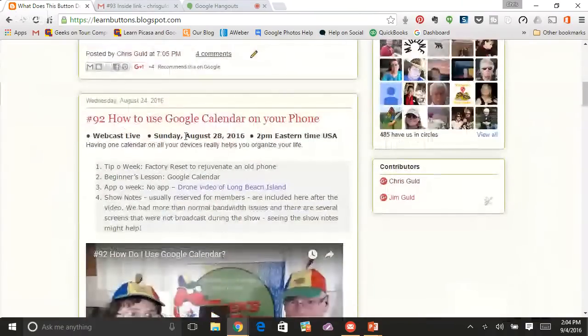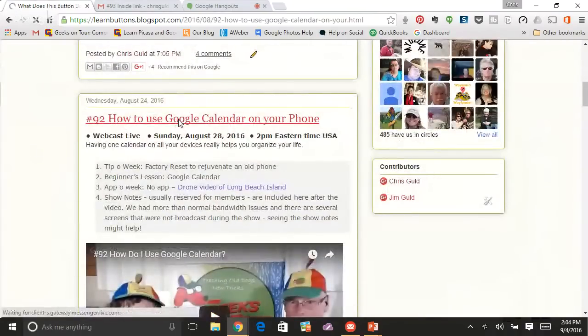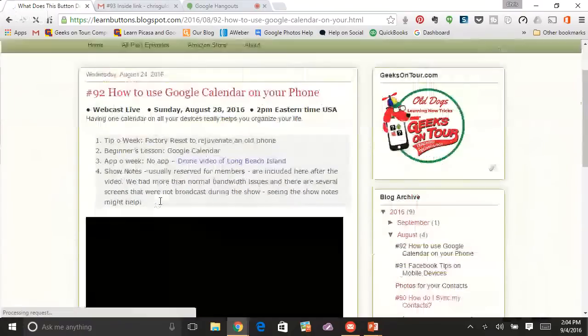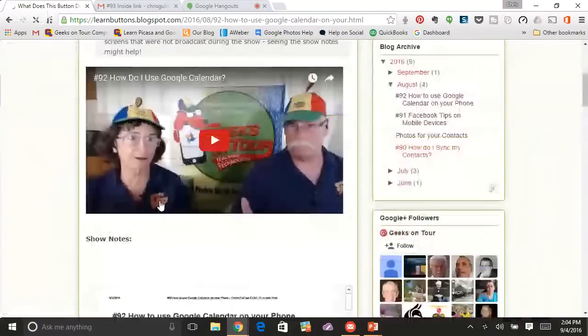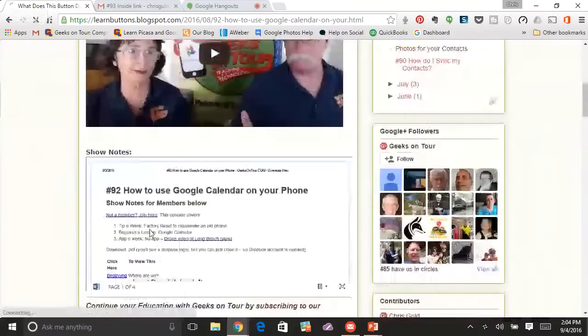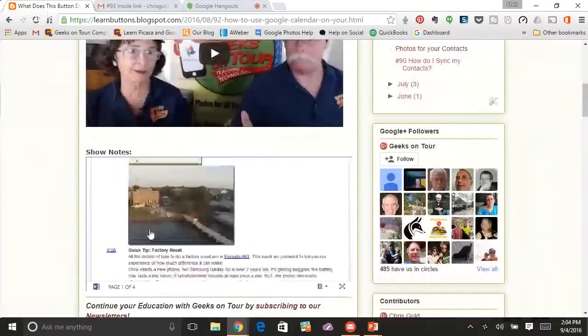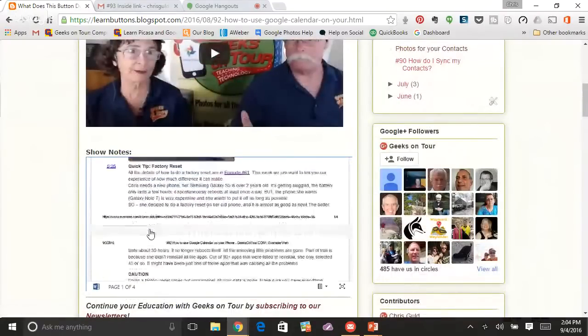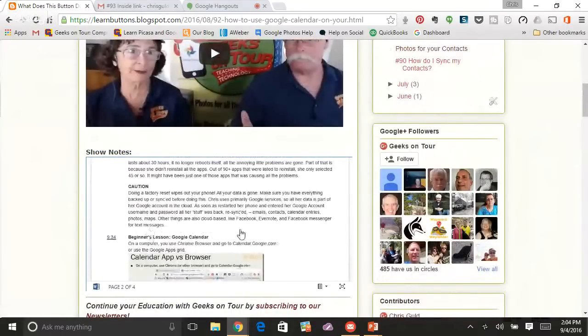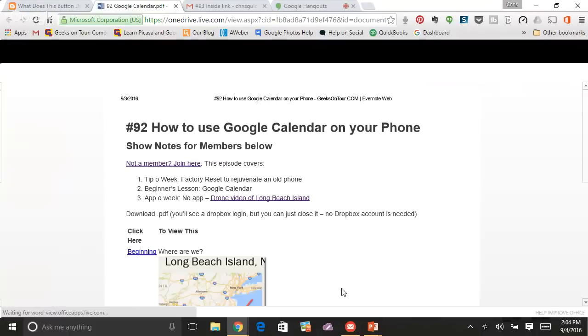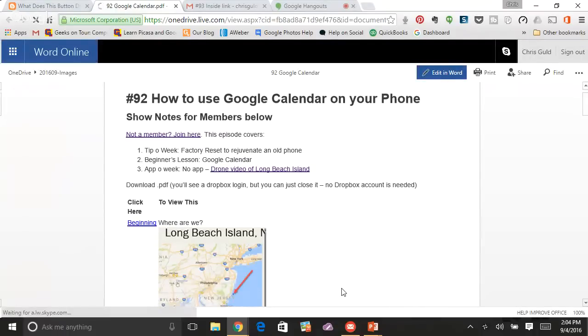And last week's episode, how to use Google Calendar, in addition to having the YouTube video embedded, I have the show notes embedded. And you can look at them here and scroll around within the window, but the text is kind of little. You can click on this button with the 4 arrows and make it go full screen.